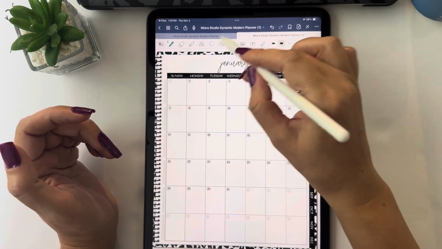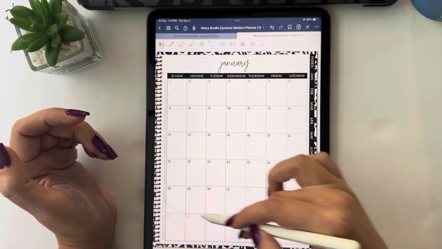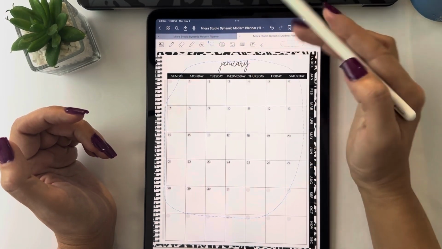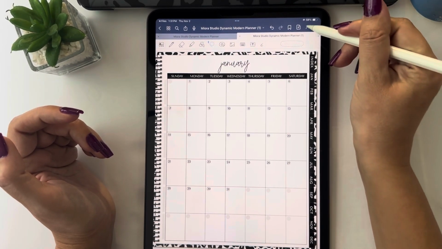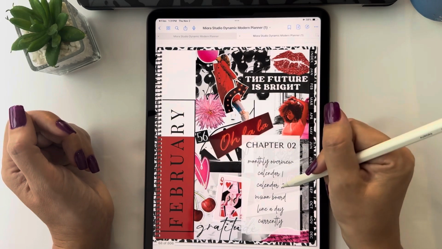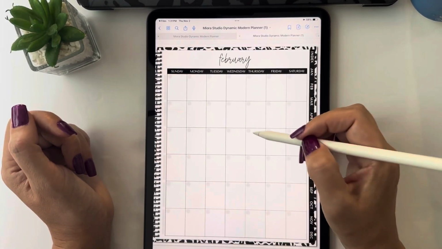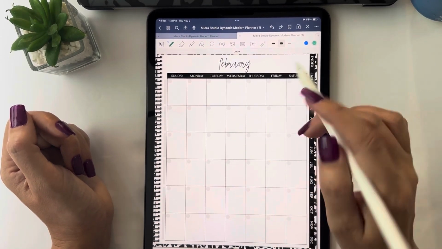All right. So let's say we're on calendar 2. We circle these guys, copy. Let's go to February in read mode. Let's go to calendar 1 to see what it starts on. Thursday. Paste. Whoops.